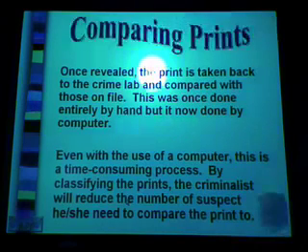Once revealed, the prints are taken to the crime lab and compared with those on file. This was once done entirely by hand, but is now done by computer. Even with the use of a computer, it's still very time-consuming. By classifying or grouping the prints, the criminalist can reduce the number of suspects he or she must compare the prints to.